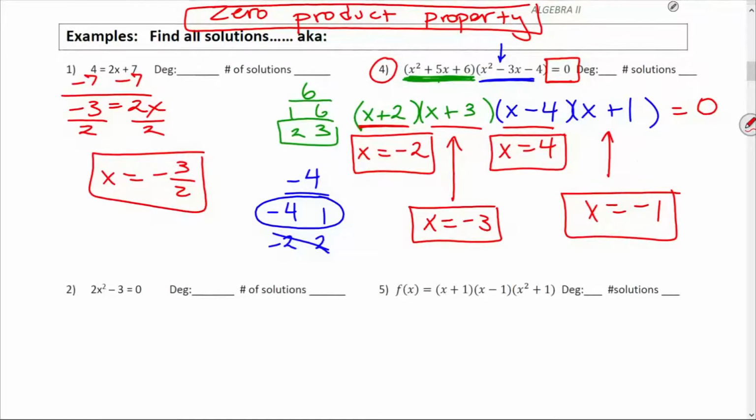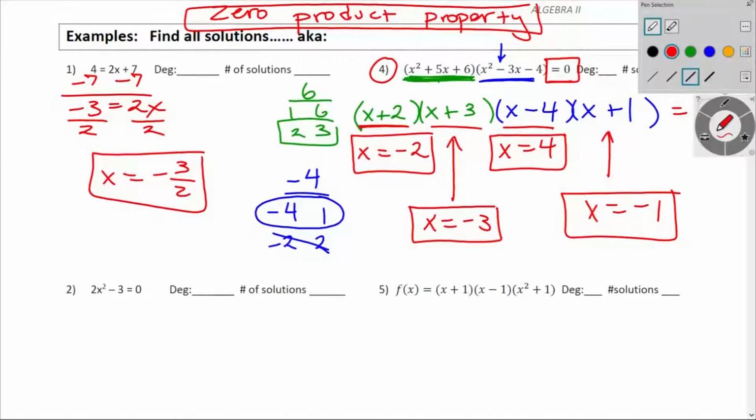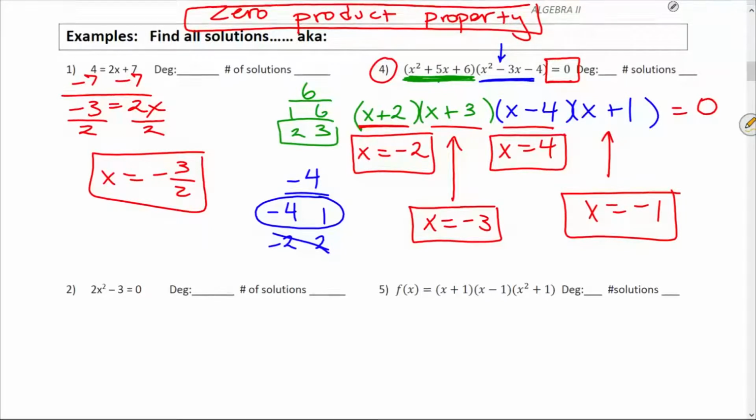Now, just to fill in some of the missing pieces here, number 1, that I did very quickly, is a first-degree polynomial because the biggest exponent is 1, and there was one solution. Okay, this, if I multiplied it out, would be x squared times x squared, which is x to the 4th, so it's a 4th degree polynomial equation, and I have 4 solutions. And we'll talk more about the fact that the number of solutions is the same as the degree, and how that plays into it as we move on. But I want to talk about it at least right here.